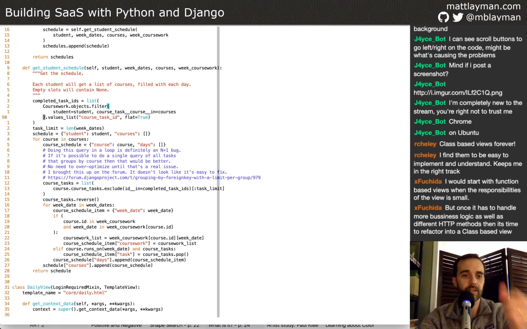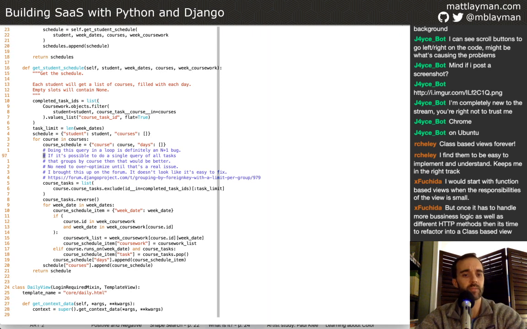So we've got these tasks that are the things that we actually want to show. That is the real work, like the books that have to be read and stories that have to be looked at and math that has to be done and all of that stuff. So I'm pulling out those IDs because I don't really care about the coursework objects themselves. That's just the record that somebody has done it. I care about the tasks that are associated with the coursework. And we're going to use that as a filter to exclude things.